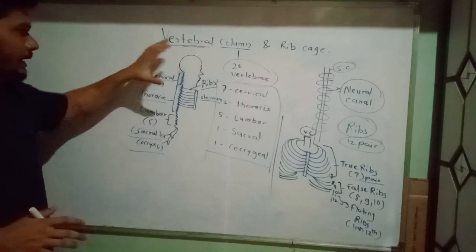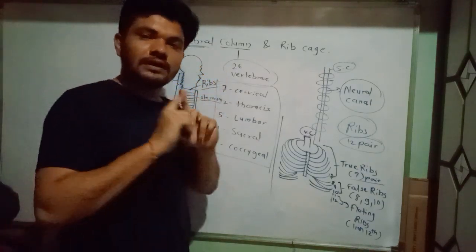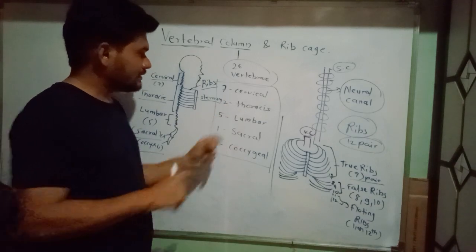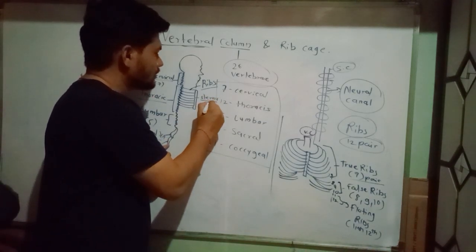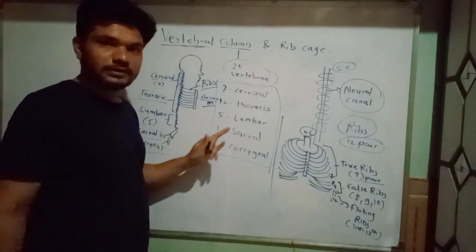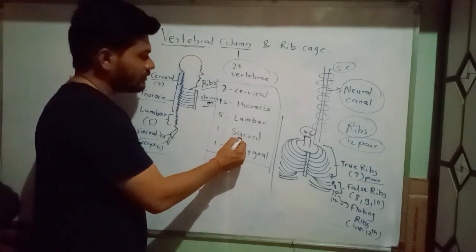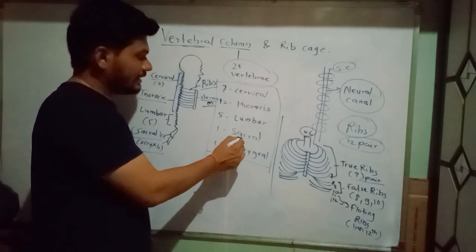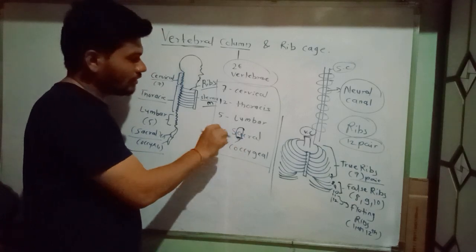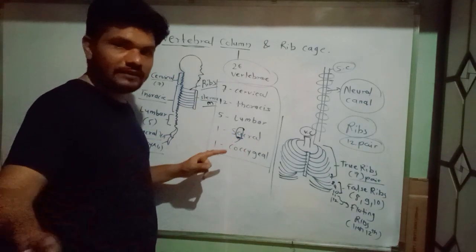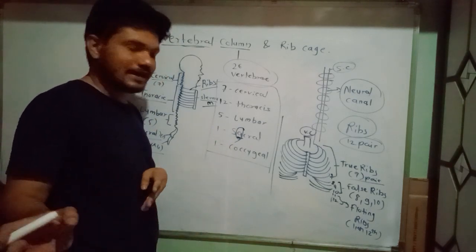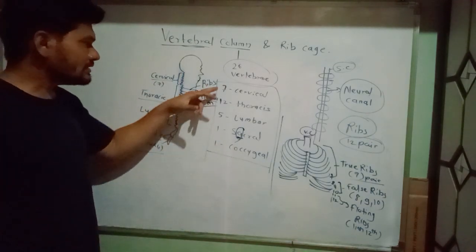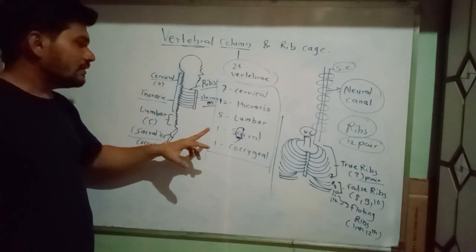This is the vertebral column, made up of 26 serially arranged ring-like vertebrae bones. The first 7 are called cervical, 12 thoracic, 5 lumbar, 1 sacral, 1 coccygeal. Here I am giving you a trick. Sacral is present before coccygeal; coccygeal is the last bone. Sacral has an A in its spelling, so A comes first, so you write sacral first. O comes later in the alphabet, so coccygeal is at the last. In this way you can remember: 7 cervical, 12 thoracic, 5 lumbar, 1 sacral, 1 coccygeal.